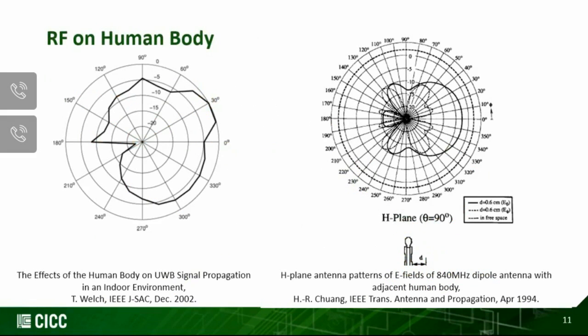If you look more in particular, this slide shows the radiation pattern with the existence of the human body. You can see that the human body is actually changing the radiation pattern of the conventional antenna, especially when it's in close placement with the human body. The distance is around 0.6 centimeters in this simulation, in this paper over here. Compared with free space, you can see that there will be a huge path loss and a radiation pattern change whereby the human body is present. So this is why we need to think about some complements.